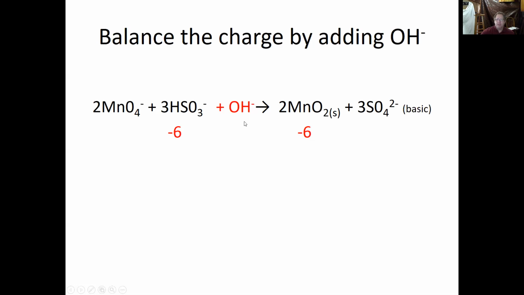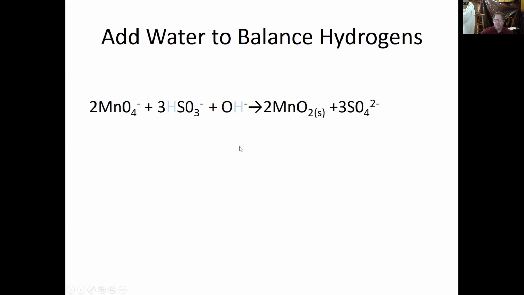This one was a fairly simple one. I only needed to add 1. You can add, sometimes 2, sometimes 4. It might even be like 24 or something like that. The large numbers should not scare you off unless all of these are really small numbers, okay? Now, this is not balanced. We have a charge balance. We have a balance of the elements undergoing an oxidation and reduction, but the whole thing is not balanced yet.